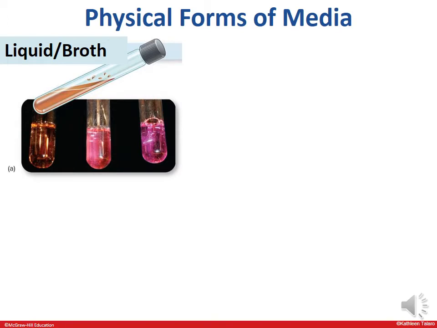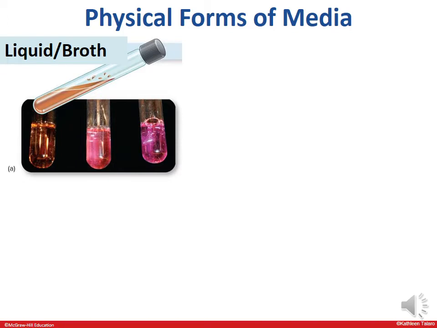Typically, microbiology media comes in one of three physical forms. So liquid media is typically referred to as a broth. They're usually in these glass test tubes. They can have different nutrients added, different dyes added, things like that. But when something grows in liquid broth media, the evidence of growth we're looking for would be something like turbidity, right? If it's cloudy, that's going to be an indication that bacteria grew.